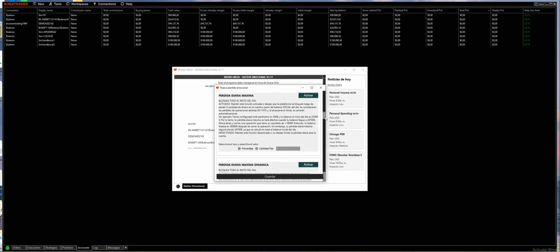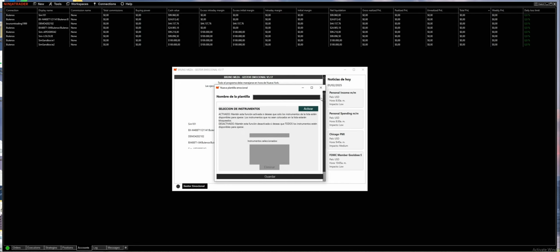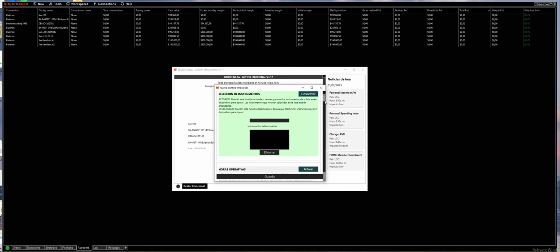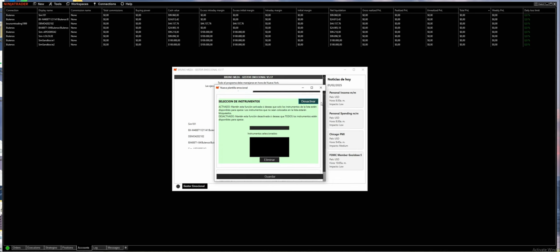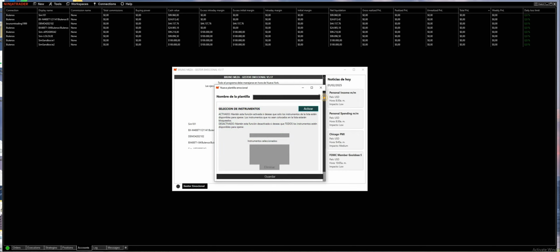list of parameters. For the template to use a parameter, you must activate it with the Activate button at the top right. When the parameter's background is green, it is activated for that template and will take effect. If it is gray, it is deactivated for that template and will not take effect. We will go through each of these parameters quickly and in summary form. If you want to see these parameters in more detail and with examples, please go to the website indicated in the description of this video.